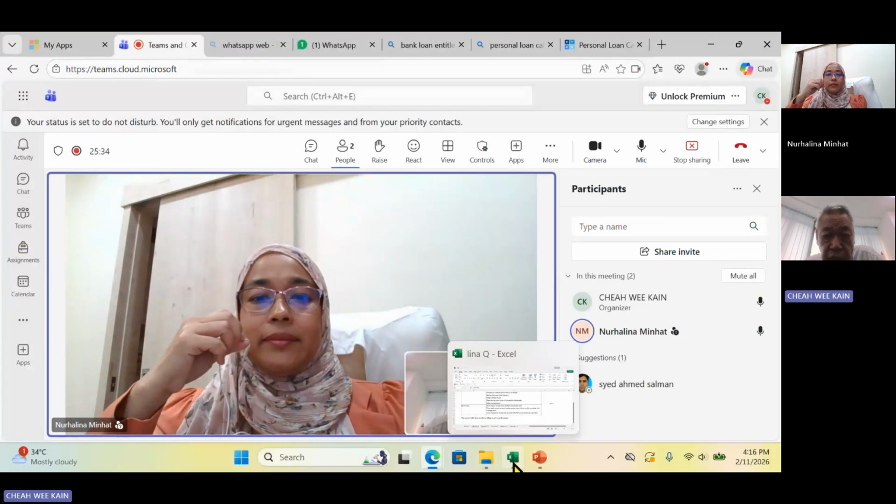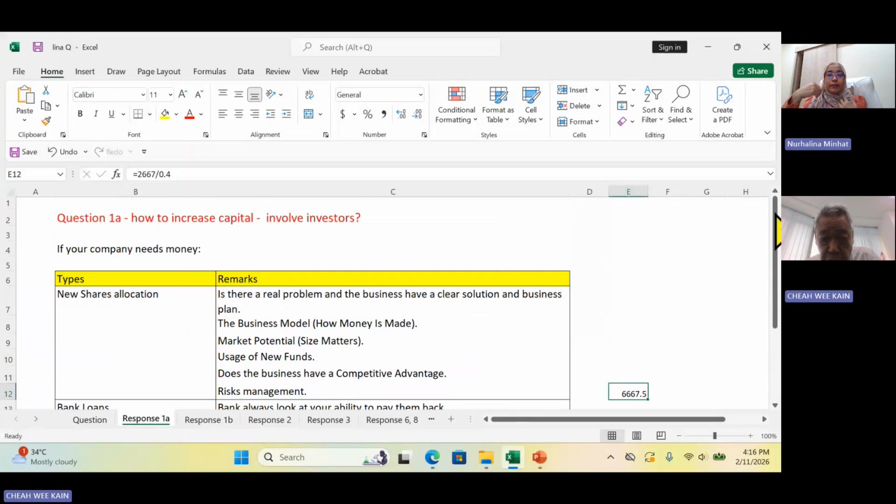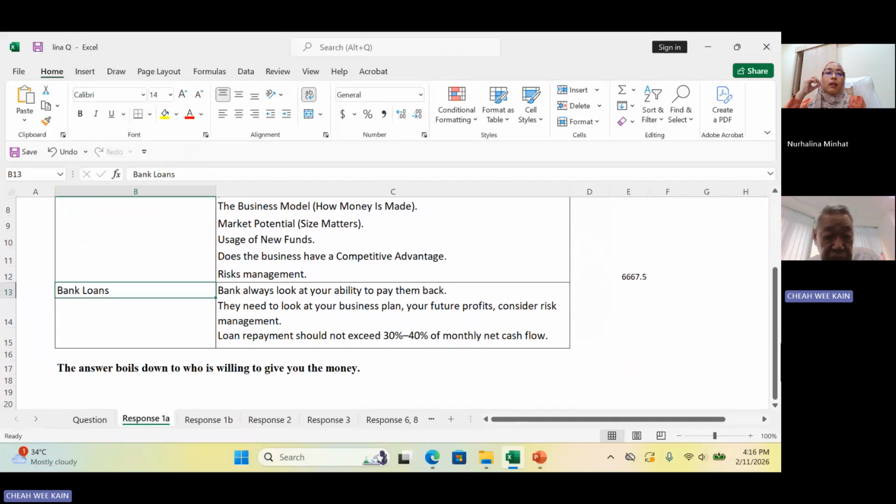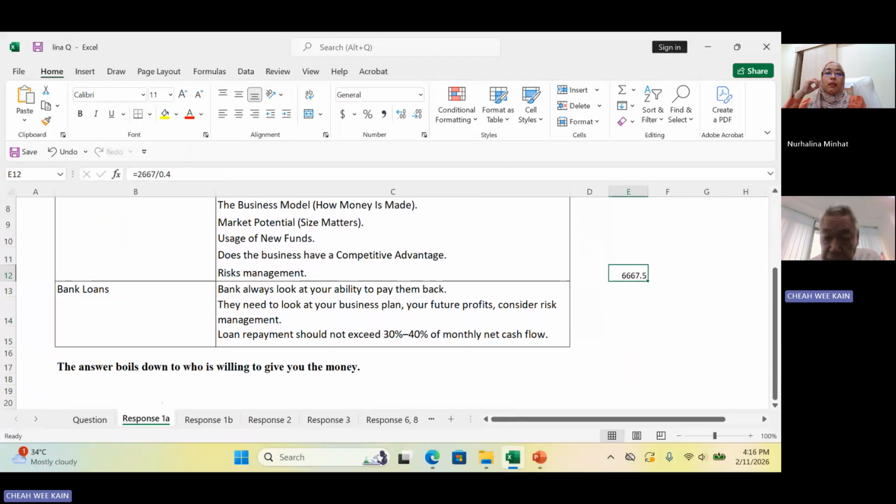So that will take care of your question number one. How to increase capital or involve investors. Basically, if you are a Sendirian Berhad, you have a little bit of problem because you cannot be more than 20 members. Right now you got 2, so you must go and get another maximum 18. And if the amount is quite huge, the 18 people may not have enough money. That's why I ask you to consider a bank loan. And if you're looking at getting a bank loan, they may ask you to put a guarantor or something like that. Okay. Any question?